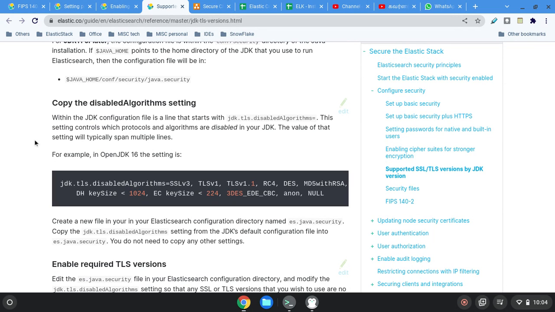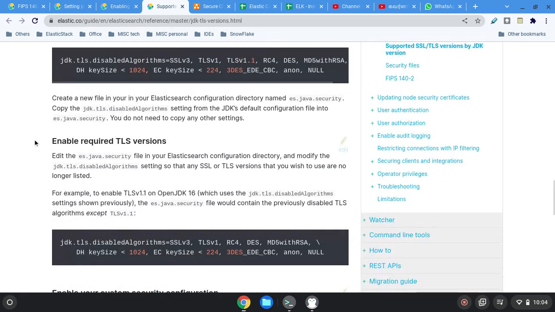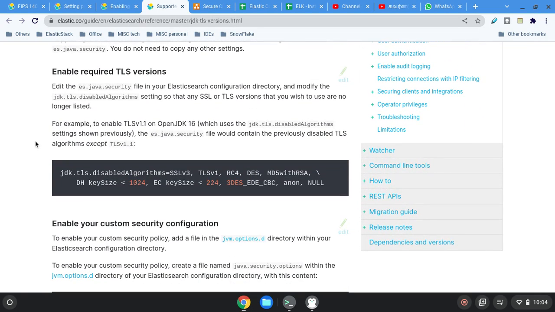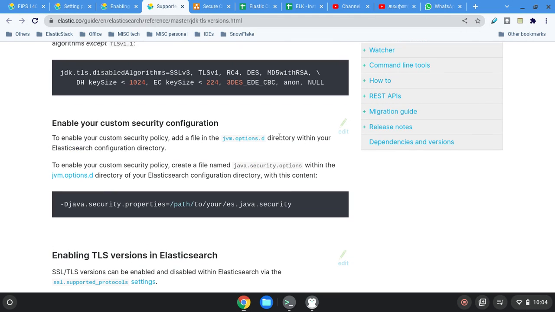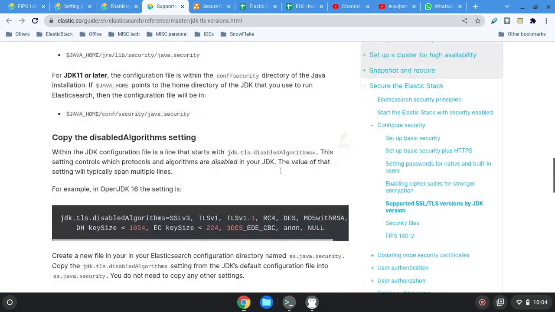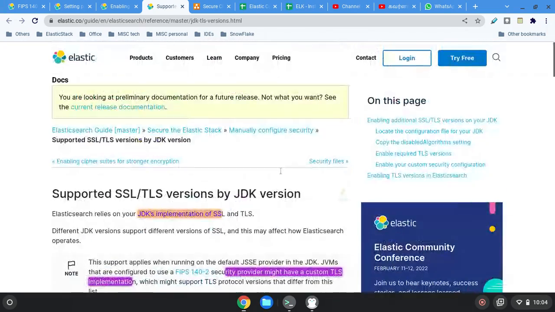TLS implementations, or the version of the TLS implementation you have to use, you can still configure at the JDK level or JVM level, okay. That's what the JVM option is. So it's very rare, I would say, to change the cipher suite or the TLS or SSL implementation. That's what I can say. If you need it, you can check at that time.